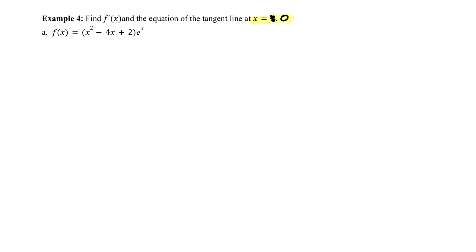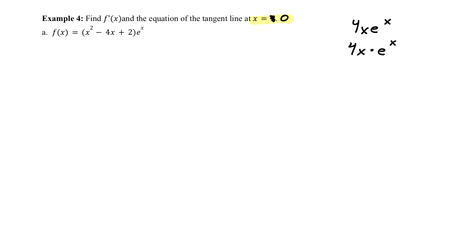So we have, for our function, f of x equals x squared minus 4x plus 2 times e to the x power. Now, one thing I'll mention, this is going to be a product rule, and I'll mention that because sometimes when we're very first learning the product rule, it can be difficult to recognize when do we need to use the product rule and when do we not. What I might recommend doing is anytime you see parentheses, or something like 4x times e to the x, I might recommend rewriting the problem so that it has the multiplication symbol in there, so that you see 4x times e to the x.